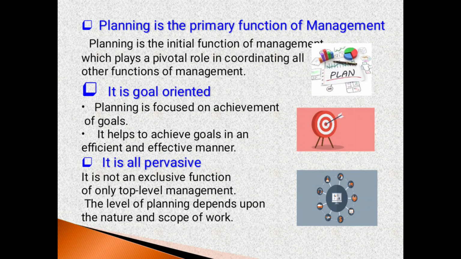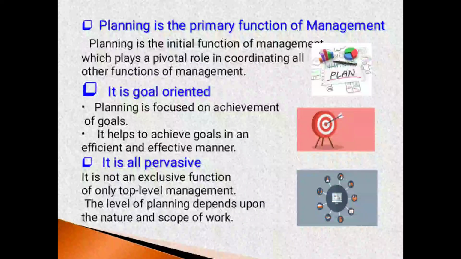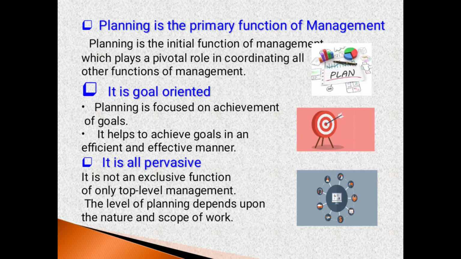So every annual production and sales target is broken into weekly and monthly targets. Thus, planning provides for a systematic approach and eliminates a random approach towards work. And next point, it is all pervasive. By this, we mean that planning is done by everyone at every level of management, namely top level, middle level, and lower level of management.